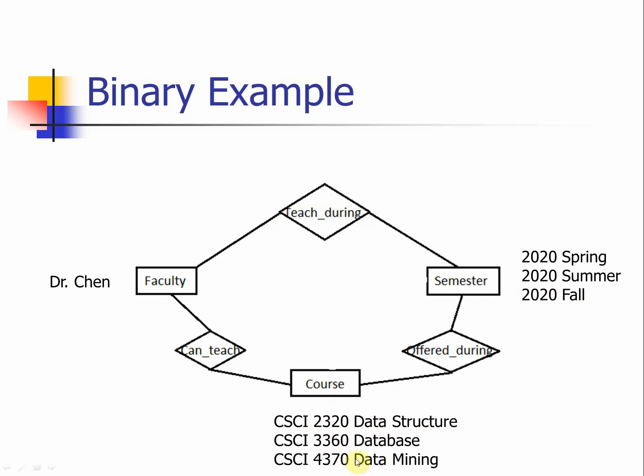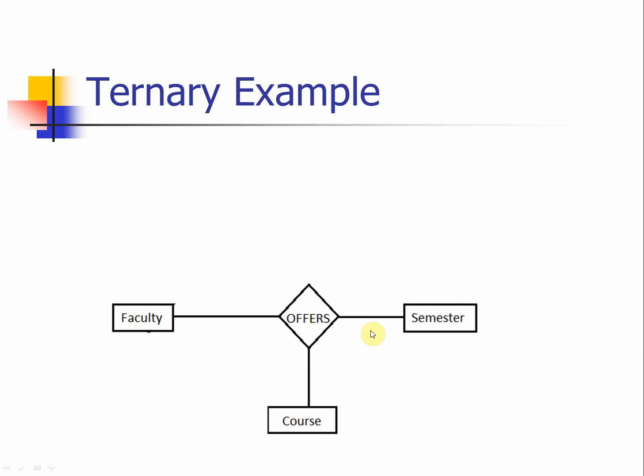I can teach all of these courses. These courses are offered during all of the semesters, and I teach during all of these semesters. So it does not have a connection indicating that I teach 3 different things that combine together. And therefore, I want you to see this meaning is very different from if I have a ternary relationship over here. So in order to indicate who teaches what course in what semester, because there are 3 things that I need to capture, then I need a ternary relationship.